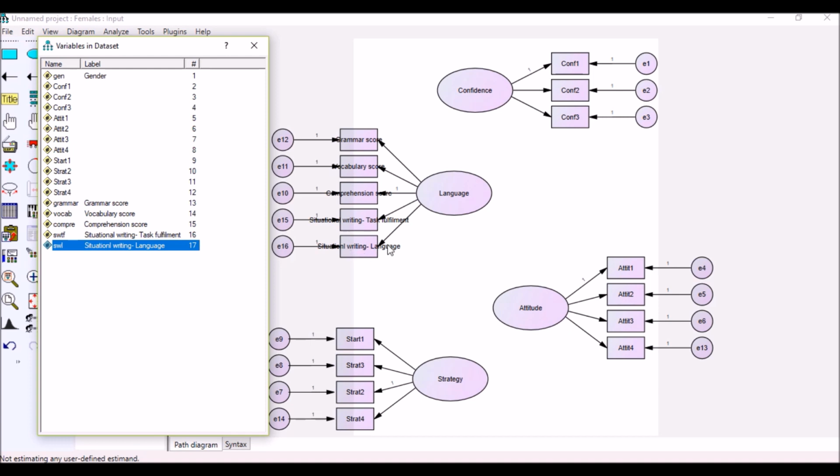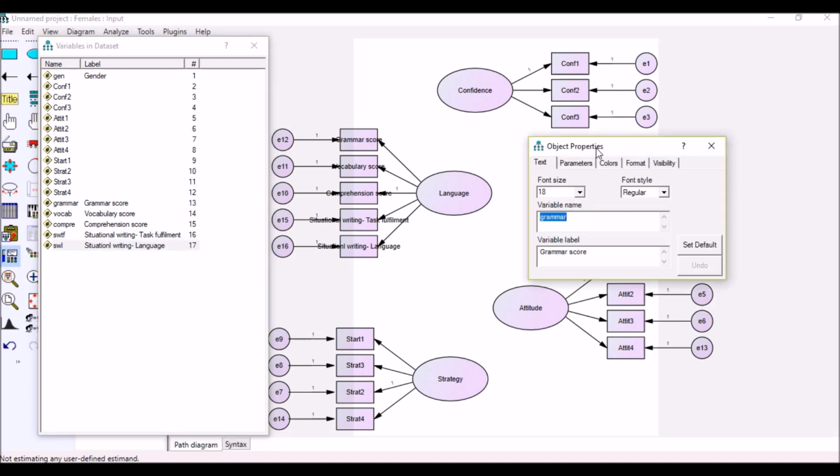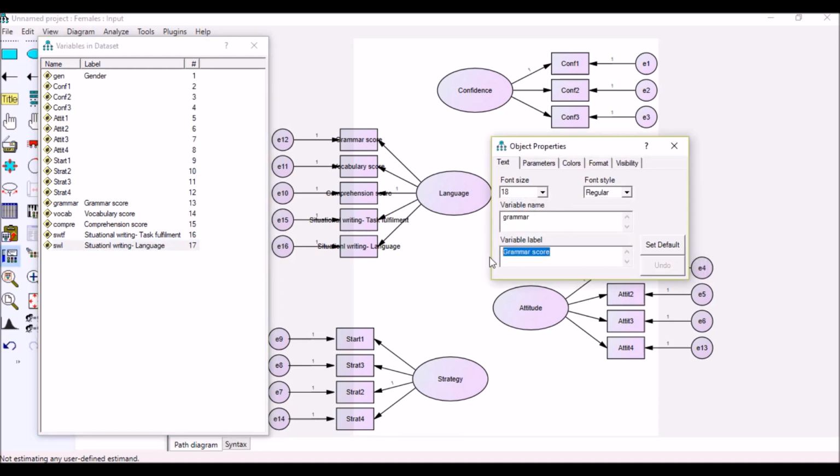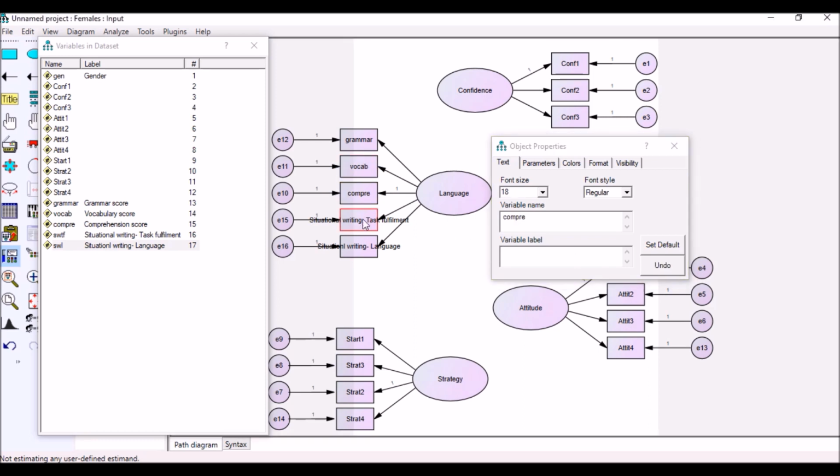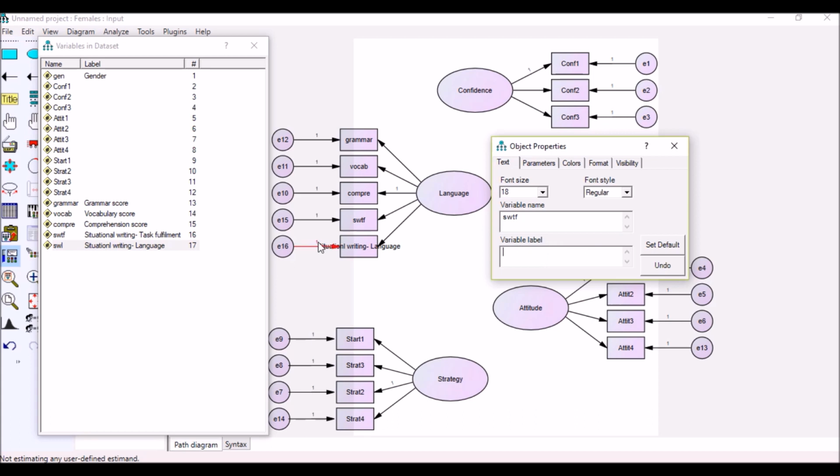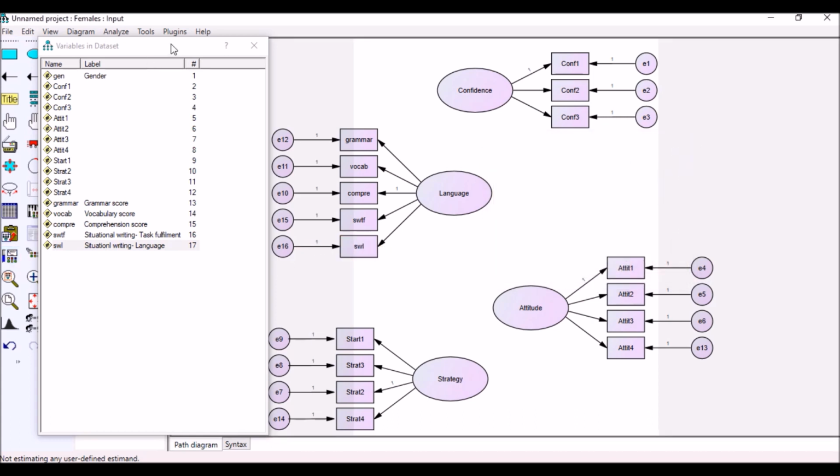As you see, they are sticking out of the boxes. So double click and remove the variable labels so they will fit again. In the same way, just click on the variables and remove the variable label and close it.